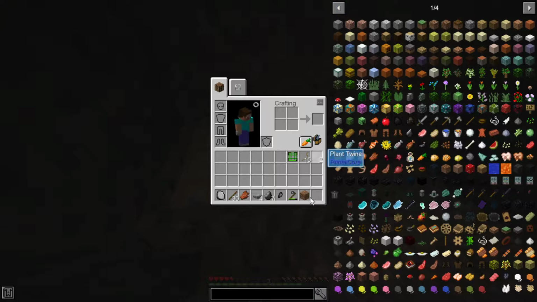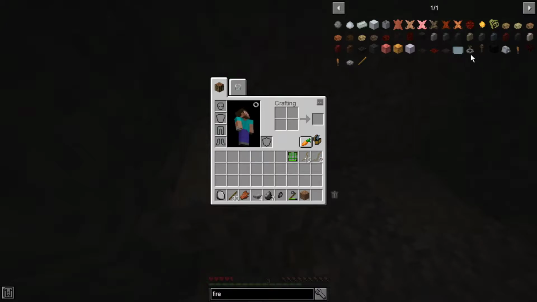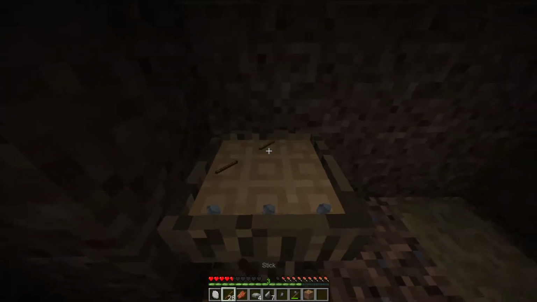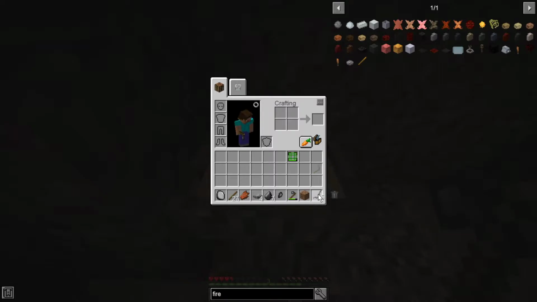So I wanted the fire pits. That's what I was interested in. There we go. So 3 sticks and then a plant twine in the middle. We do have some plant twine. How the heck do we make the plant twine again? Like that. Cool. Plant twine. Plenty of plant twine. We got plenty of sticks. So stick, stick, stick, and then a plant twine in the middle, which I do not have in my inventory. Not the fiber, the twine.